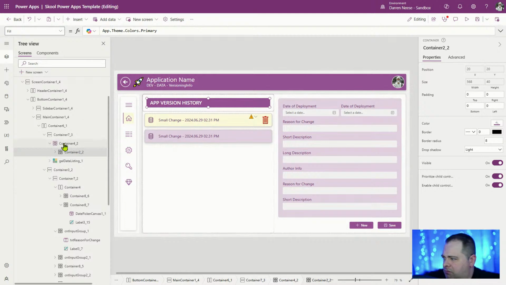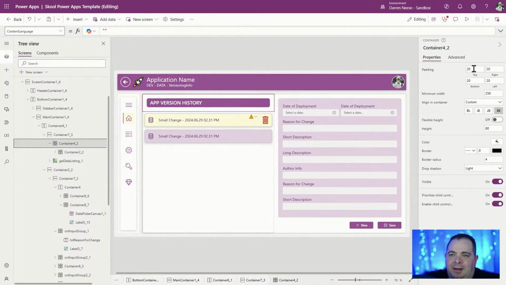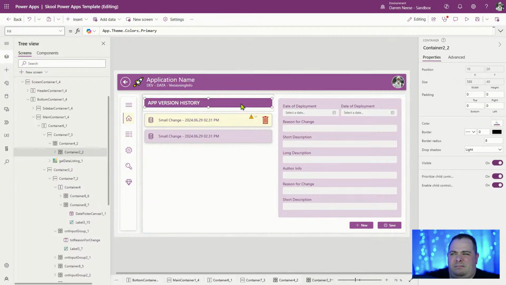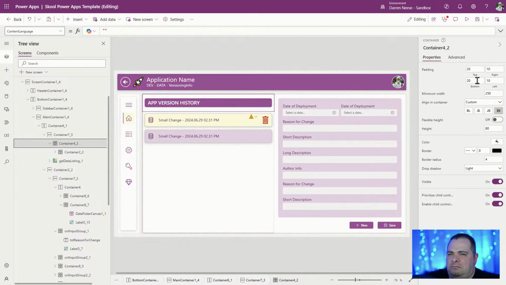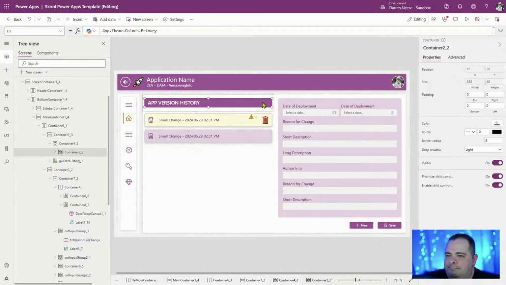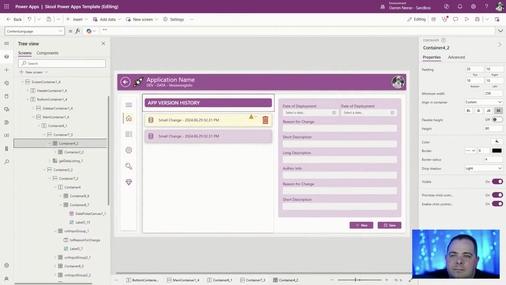Not on the sides though. So right will be 10 and left will be 10. That looks better. But not on the bottom. Bottom will be 10. Bottom 0.